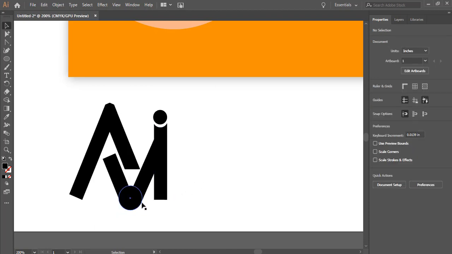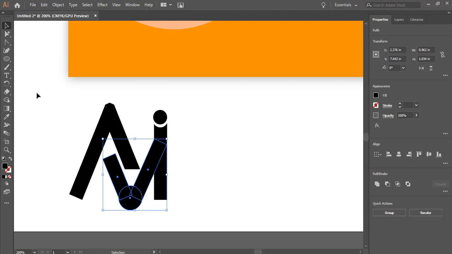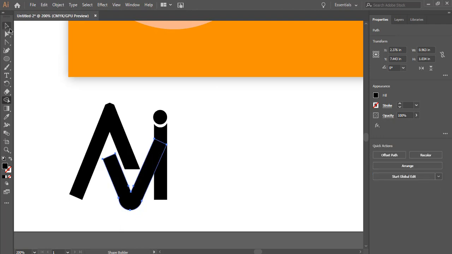Alright, so this is something like this. We can select these two and then our shape builder, join these to these, this to this, and this to this. Then join this to this.